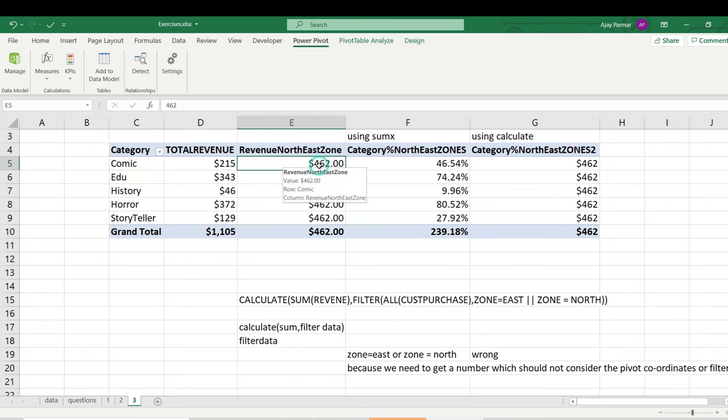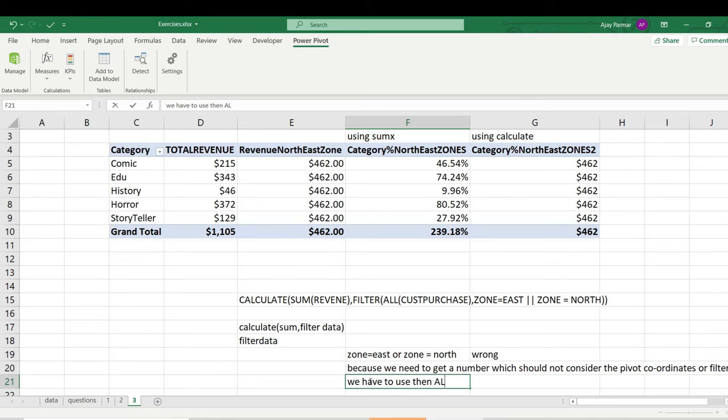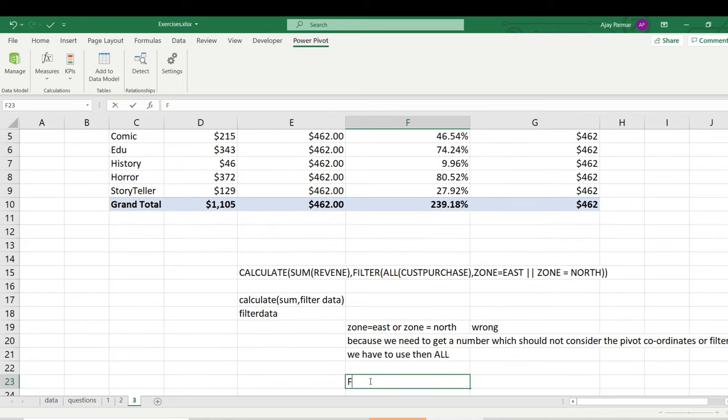That's why the plan was that we have to use ALL. To use ALL, we do the same process, but in the filter, because we have the table name here, the table name should be combined with ALL, and the rest remains the same. So here I'm going to write ALL, then the table name.